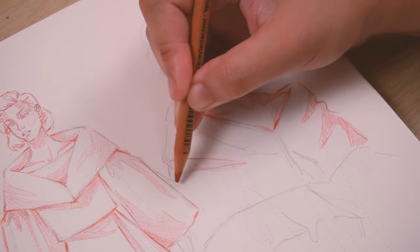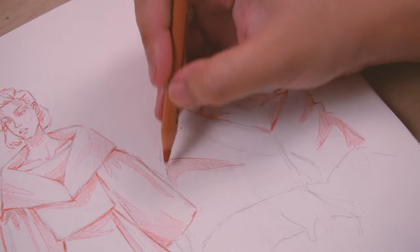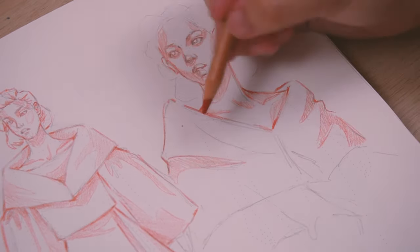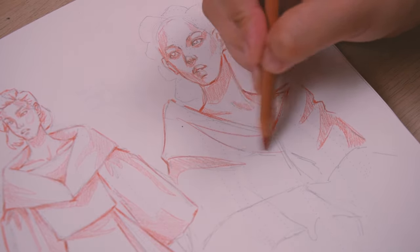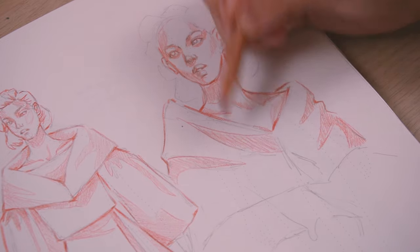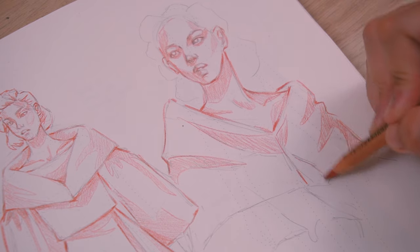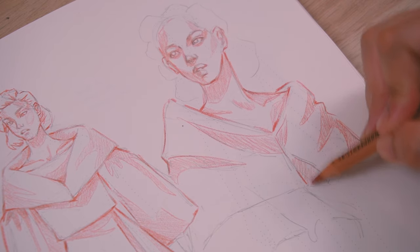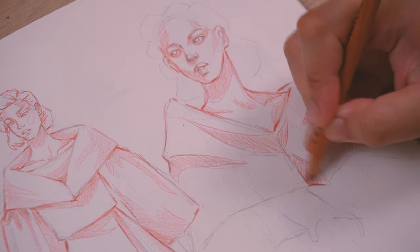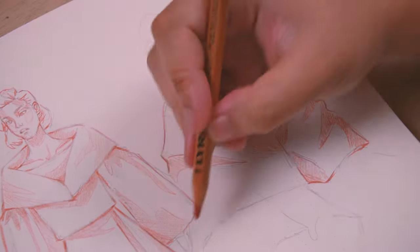So with the shading, you can see two layers. There's one underneath, which is my really rough sketch done in gray lead. I use a 4H pencil. And then on top of that, I add more detailed sketches. And this is a pencil that I know will show through eventually once the illustration is complete. So I absolutely don't mind that the pencil sketches show through. Therefore, I'm using a much darker pencil.